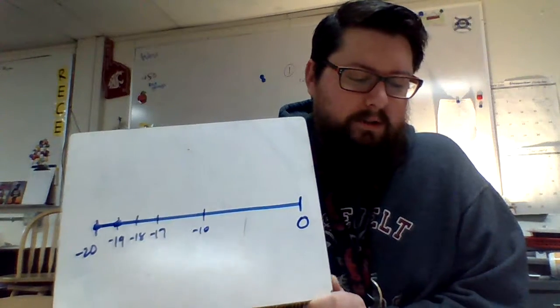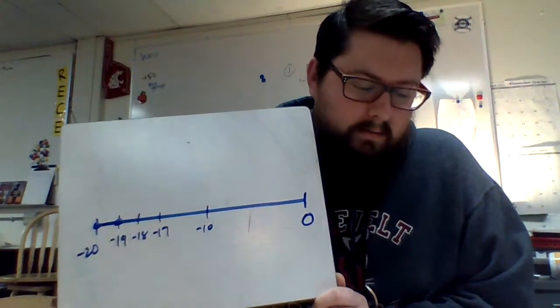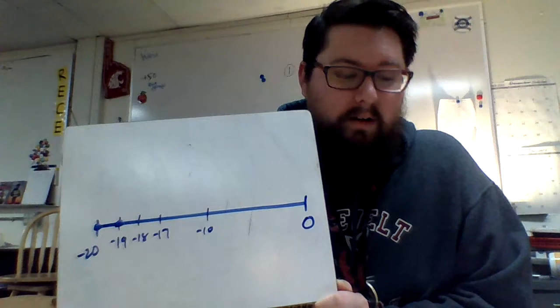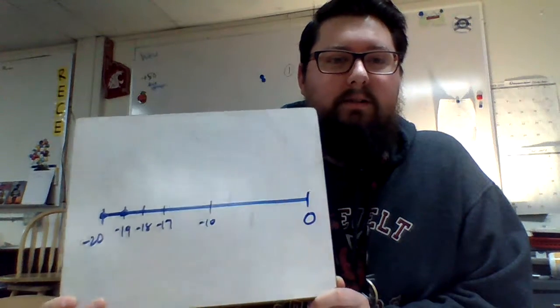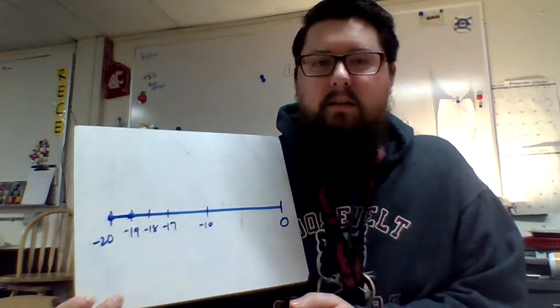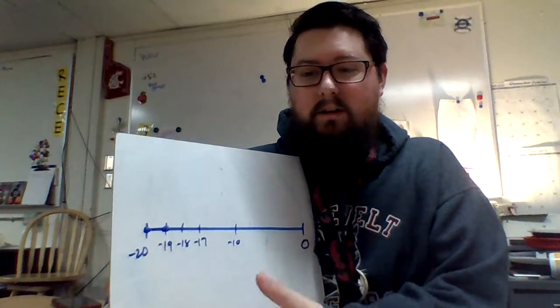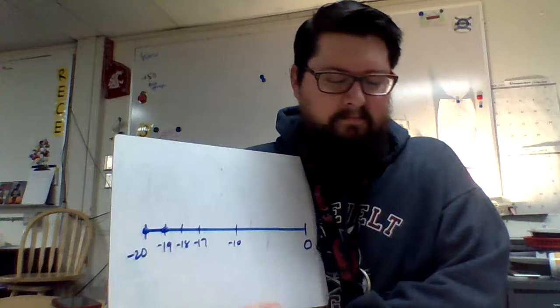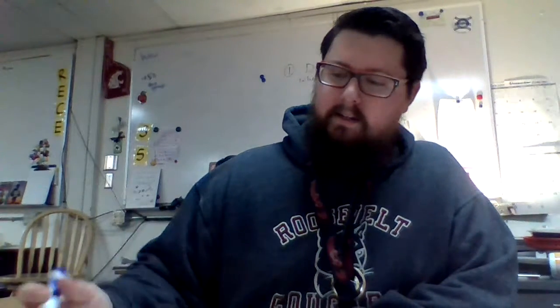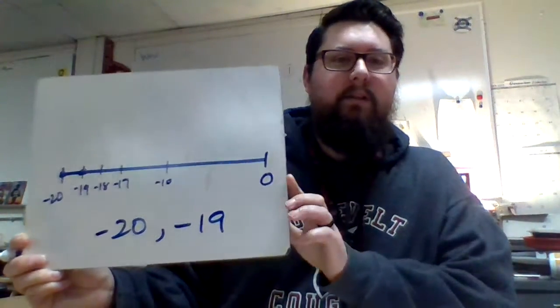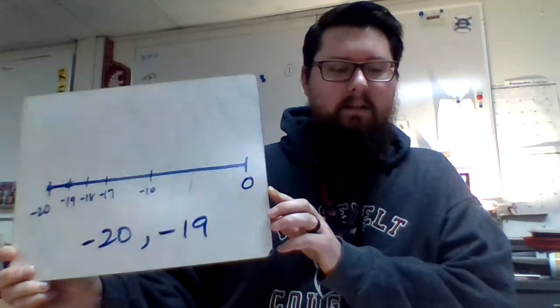So it says the record temperatures for a town in Maine are negative 20 for January and negative 19 for February. Order the numbers from least to greatest. Explain how you arrived at your answer. Well, clearly from our number line, we can tell that negative 20 is the least because it is the furthest into the negative. A larger negative number is always smaller in reality. So when we order these from least to greatest, it should look like this: negative 20, comma, negative 19.